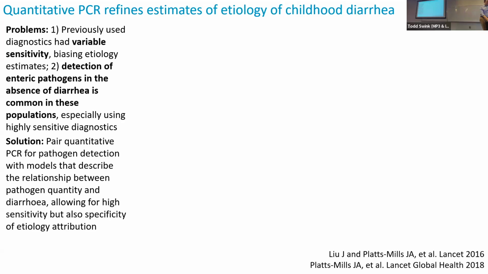So our approach was, let's see if we can use the metric of the attributable fraction and model pathogen quantity as a risk factor. So effectively, first I have to describe the association between pathogen quantity and being a diarrheal case versus a non-diarrheal control in GEMS. If I see no association, if there's X amount of pathogen A in the sample, and I can't tell you if that's a diarrheal stool or not, then we're arguing it doesn't seem like that's a cause of diarrhea in these settings. There's no epidemiologic inference to etiology. And then once you have that, you can combine that strength of association with prevalence, and I'll walk you through that in a second.